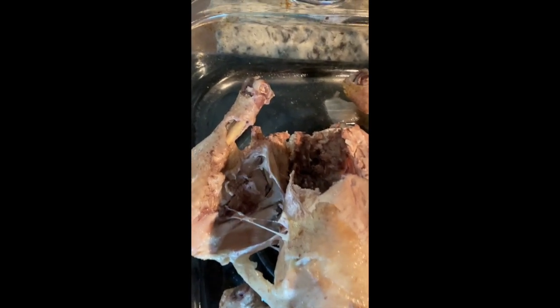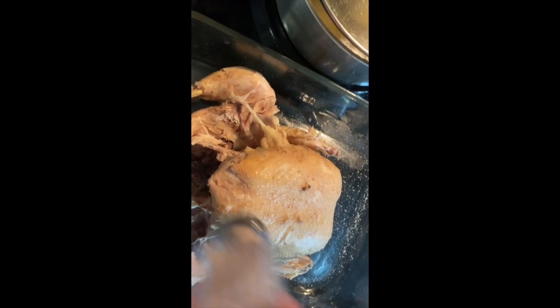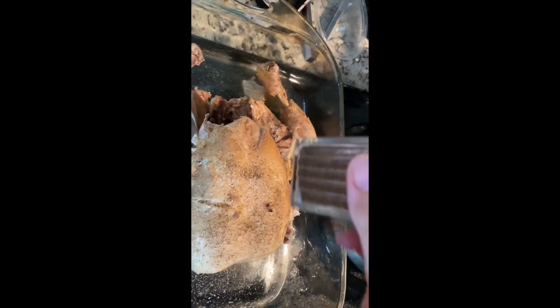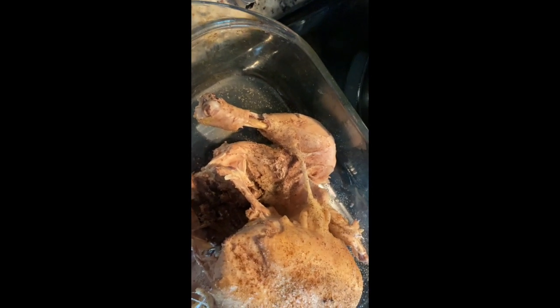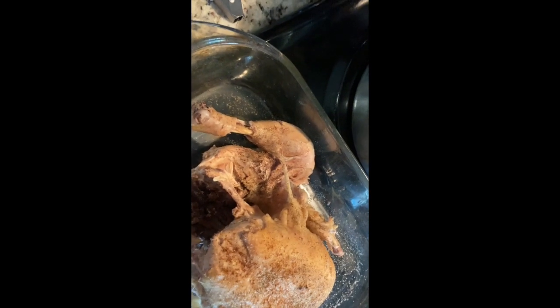I'm going to add my salt, pepper, and spices. I haven't added any salt while cooking it because salt slows down the cooking of the chicken. After that, I'm going to coat it with my seven spice that I've made for you guys before. If you don't have this recipe yet, please check out my description below — it will show you how to make your very own Mediterranean or Middle Eastern seven spices.